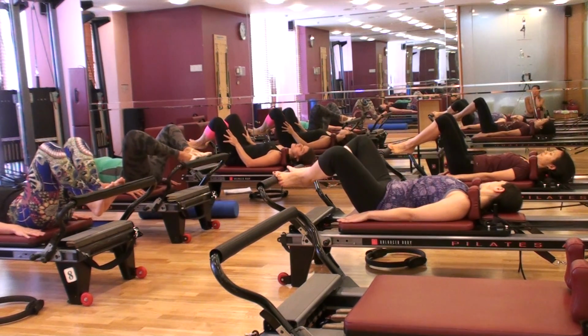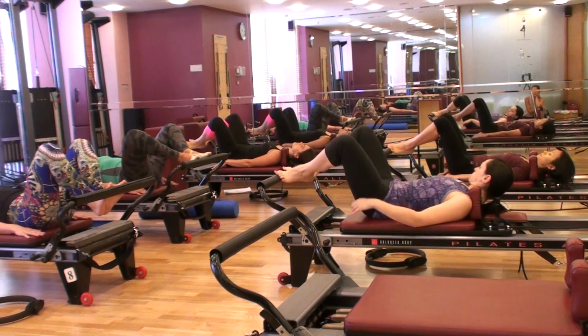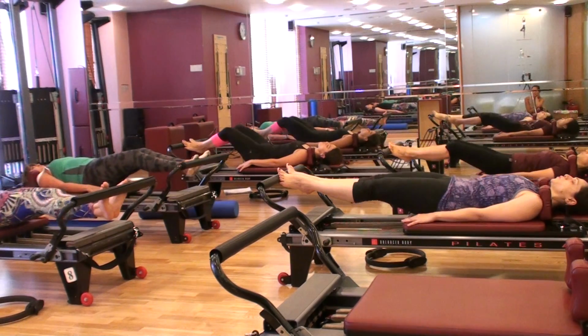So we're gonna work on the inner thigh and the vastus medialis obliques at its full extension. Hands by your side, neutral pelvic and spine. Breathe in to prepare, breathe out, extend your legs. Breathe in, bend. Breathe out, extend, breathe in, bend.